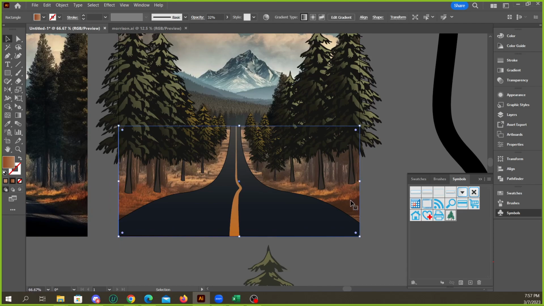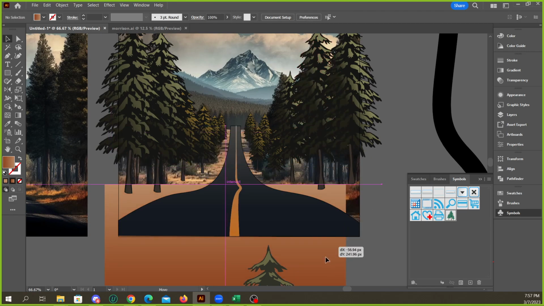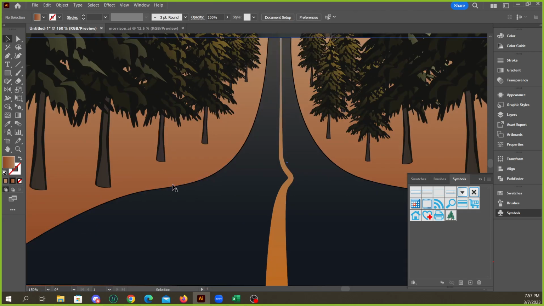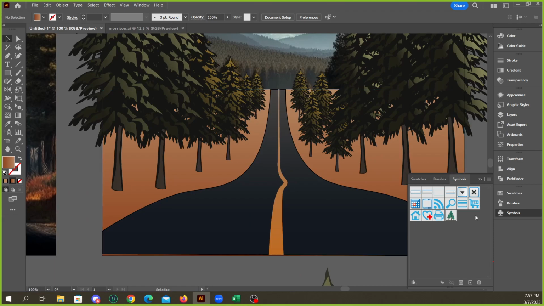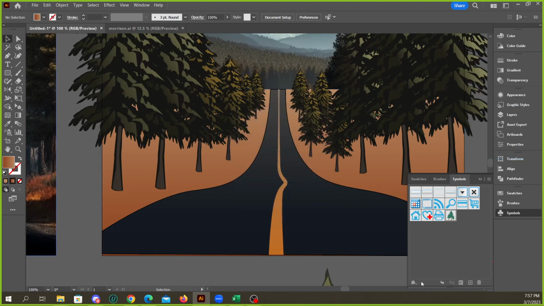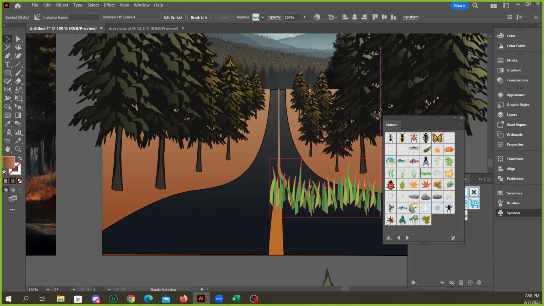How does that look with this at 100? Yeah, we still definitely need some more shrubs and stuff, grass, some more detail down here. So I think we have grass as well in our symbols. Oops. Nature. I don't know if we could use this grass though. Maybe this grass 4.